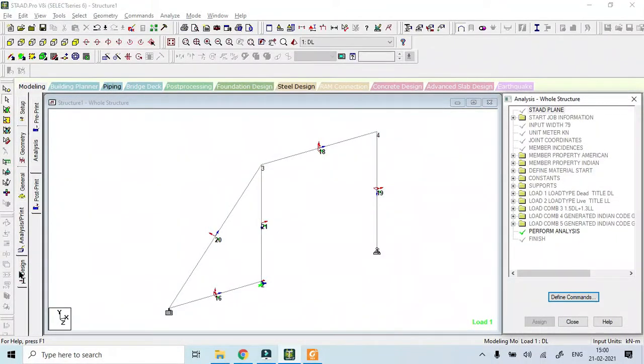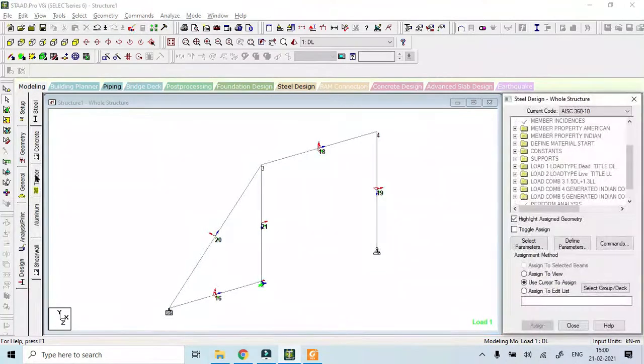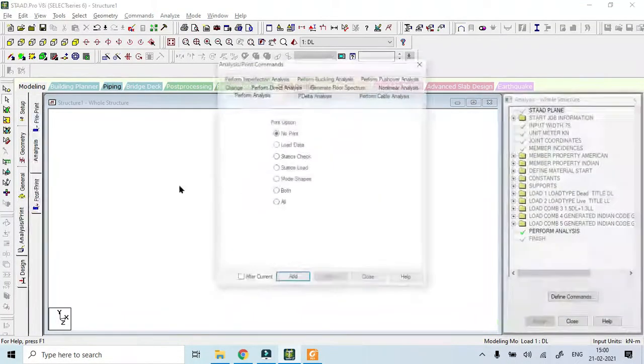Okay, and then design is there. Here we are not going to the design part, we are only going for the analysis part. So there's no need of clicking the design button. The design button will give you a number of other things depending upon what you want to design. I'm not going to that part. I'm closing with analysis and print.